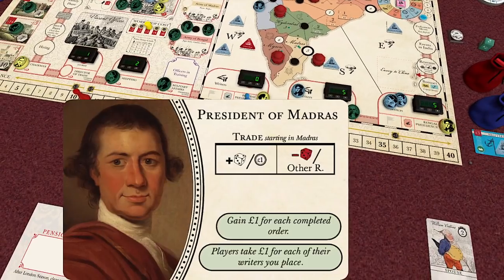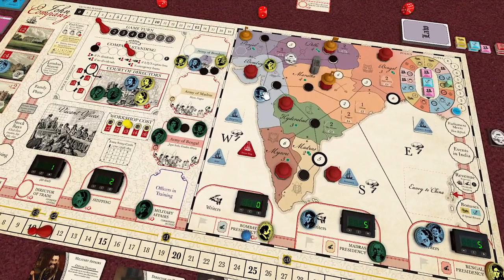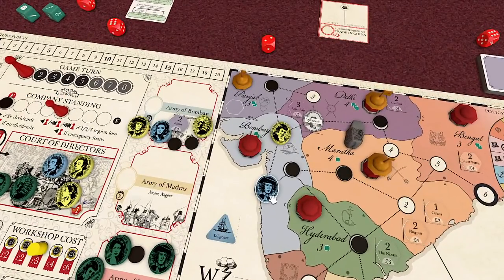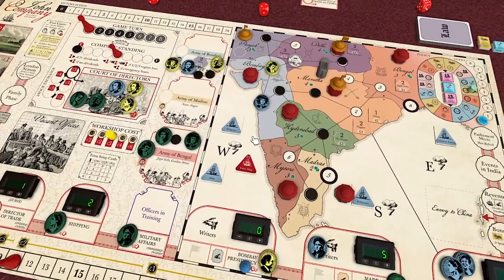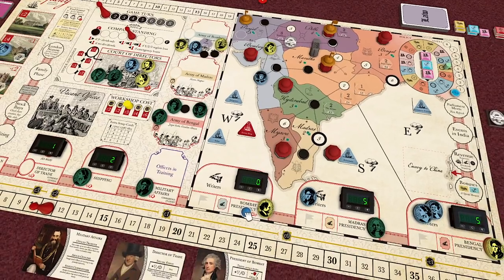The second type of bonus they get is that every rider makes £1 for being placed. So for example, this blue rider makes a single pound, and this yellow rider makes a single pound. So in this instance, the president of Bombay would make £3 for completing 3, plus an additional pound for putting their rider out. Now, when it comes to choosing which rider you put out, the nepotism rule isn't in effect. Nepotism only affects hiring. Okay, that is how the presidents work.